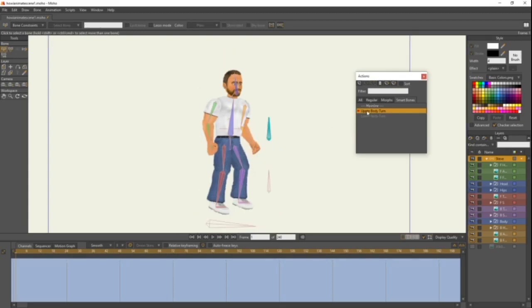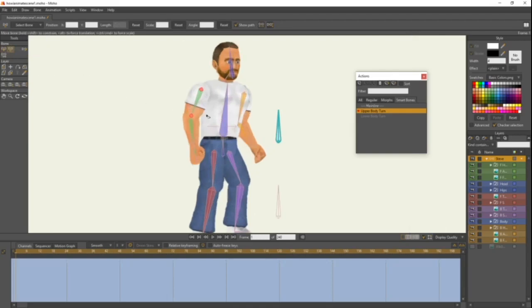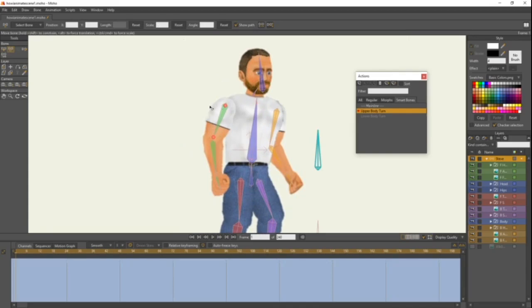So once you're in your upper body turn action, make sure you have your bone selected, and we're gonna come over here to the left and select transform bone. Now when you have that selected, you can see that it creates these red circles over the bones you have created. It creates the red circles over the closest bone to your cursor. So what we're going to do is make sure we're on frame 1. You can see the frames here. Make sure that says 1.